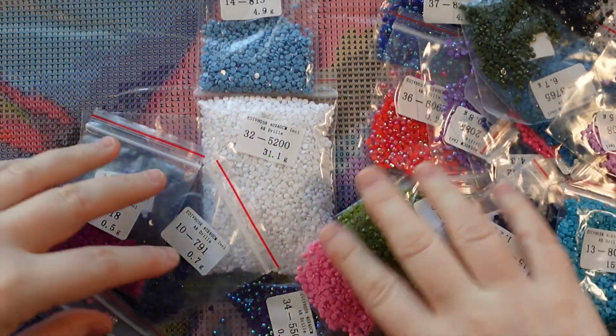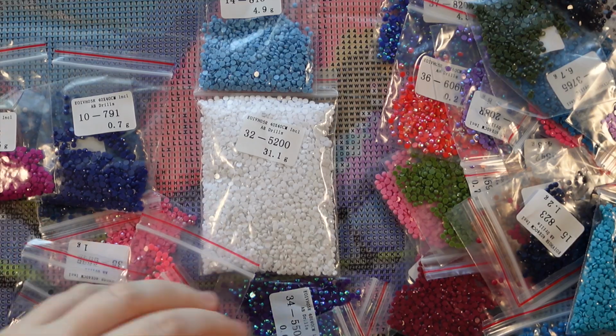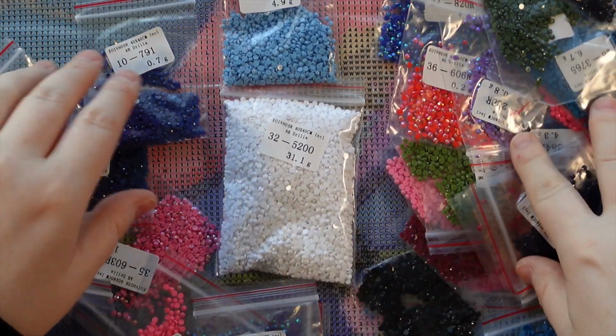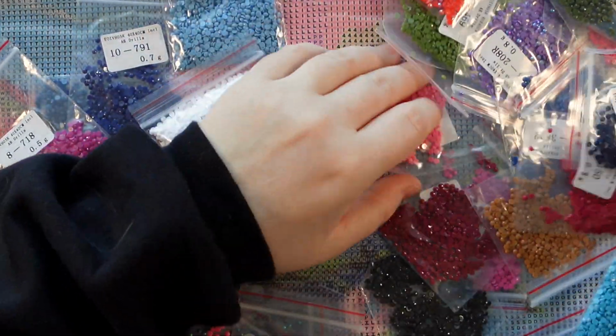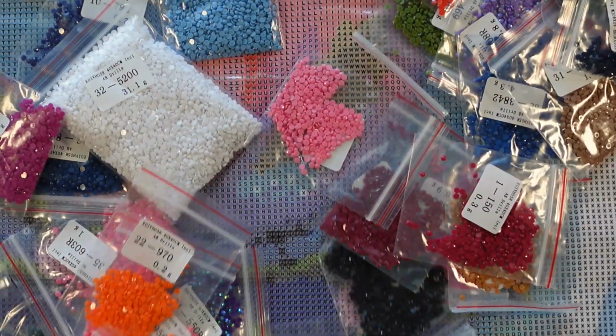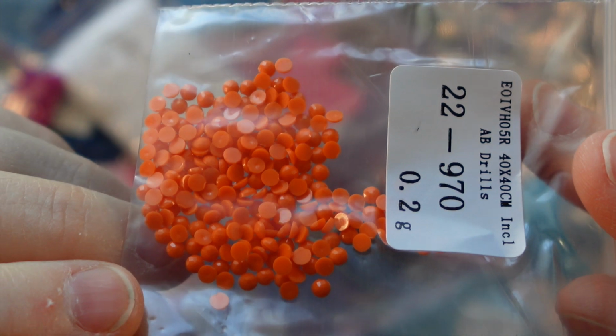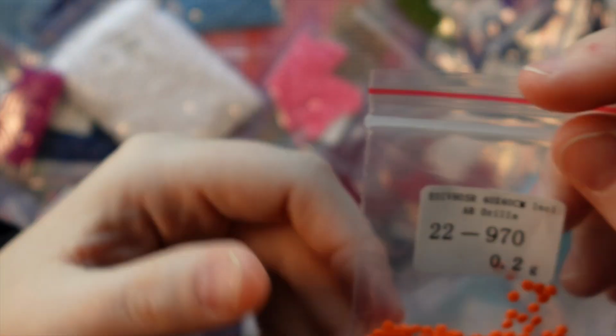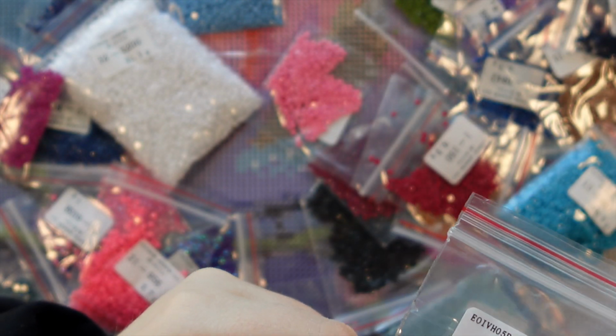So lots of beautiful colors. Yes, these are not in any kind of order. They're all mixed in here. We've got lots of blues and lots of shades of pink. That's gonna look really pretty. Like look at these neon orange. Those are gonna really pop. Just let it focus here. Again, we can see a bunch of dimples on the backs there. So I do think they could be a mix.